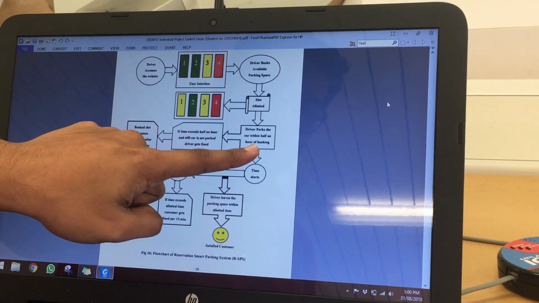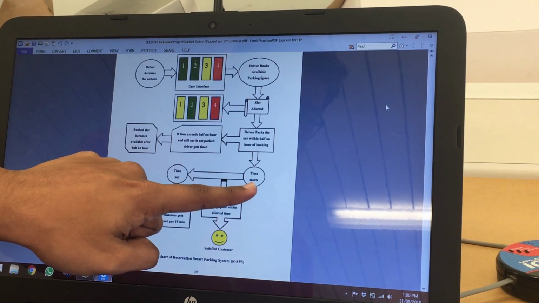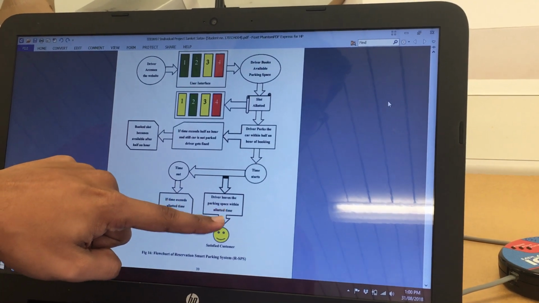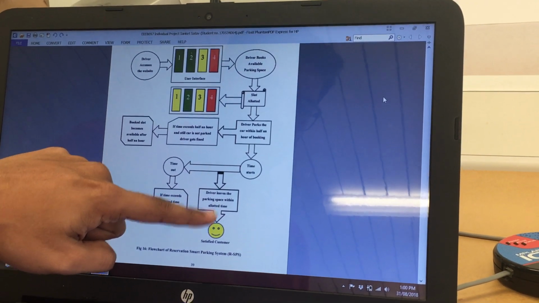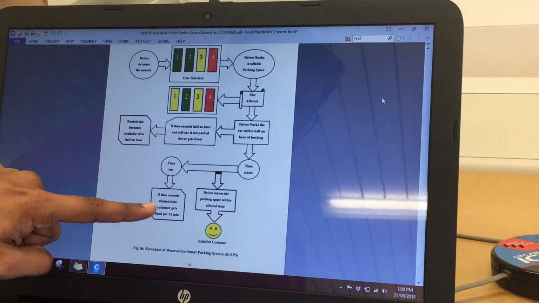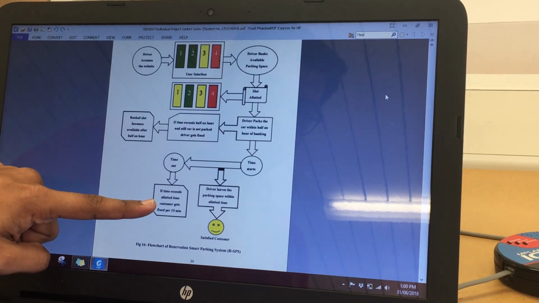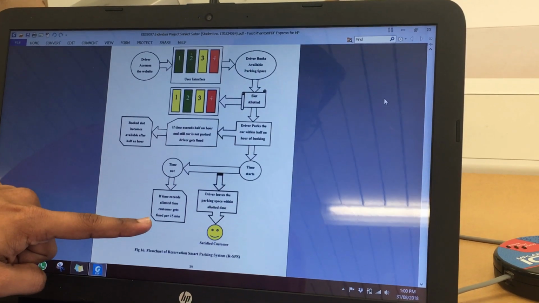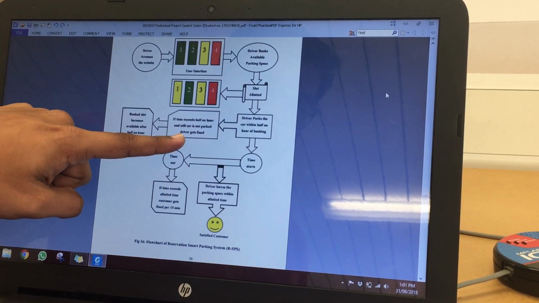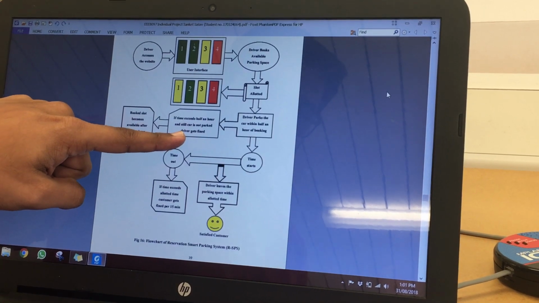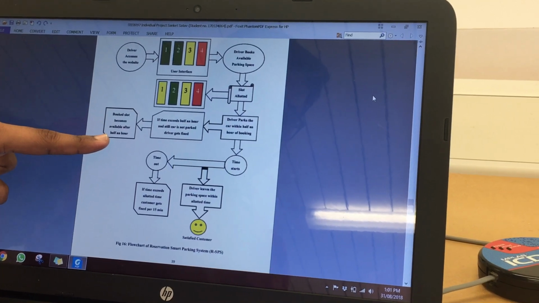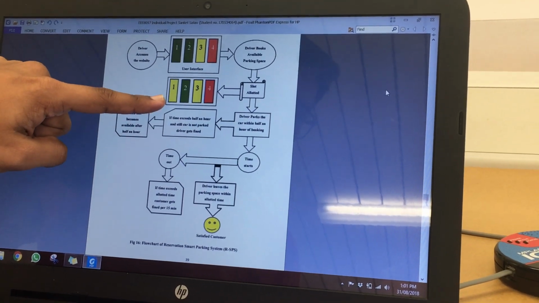When the driver parks the car within half an hour of booking, the time starts. As soon as the time starts, the driver can leave his parking space within the allotted time. If the time exceeds the allotted time, the customer gets fined for 15 minutes. If the driver doesn't arrive at the parking slot, he will be charged after half an hour, and that reserved slot will become available again.